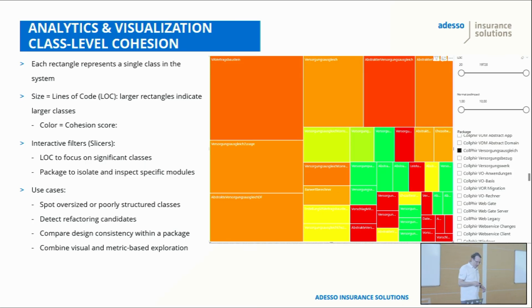First, I'd like to explain this tree map. It's a tree map, and each of those rectangles represents a class. The size of a rectangle represents the size of the class, lines of code. This is a big class or a small one. And the color of a rectangle represents the cohesion score. So by looking at this, we can clearly see there is this huge class that is not red yet. So it has a cohesion score that isn't good, but it's not that bad. But it might be a problem because it's this very huge class.